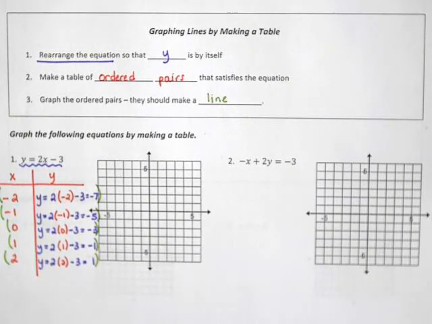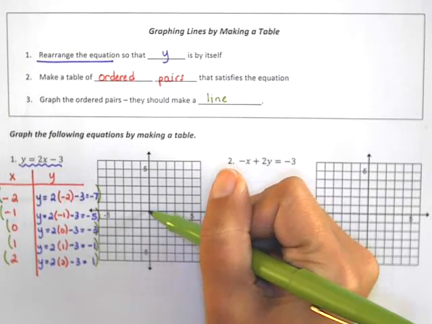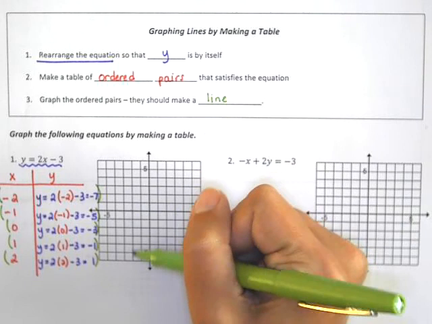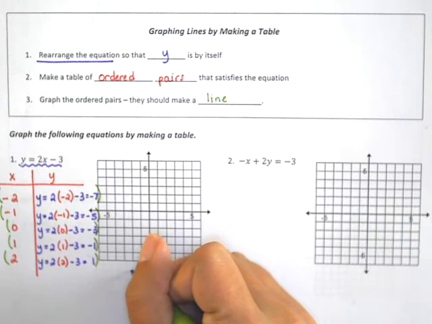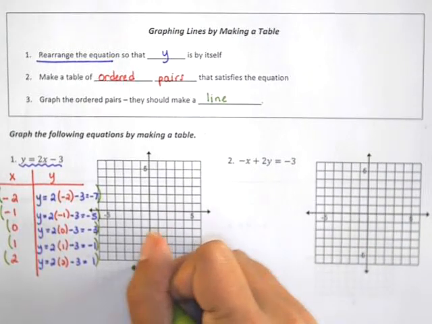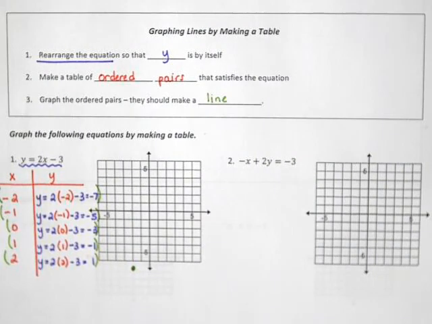So if I graph that, (-2, -7), starting at the origin, I would go left 2, down 7. Now this graph only goes down to -6, so I would just go down approximately one more space and put a point there. You don't have to do that. If your points are ever over the edge of the graph like that, feel free to just not graph those specific numbers and skip to the next one.